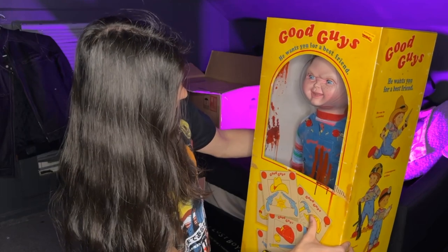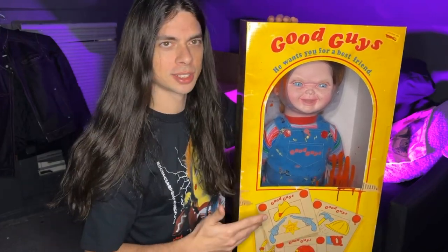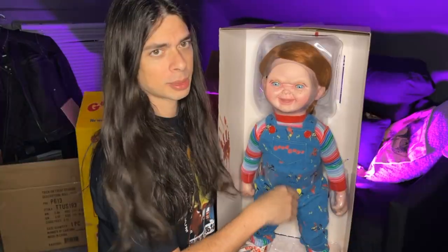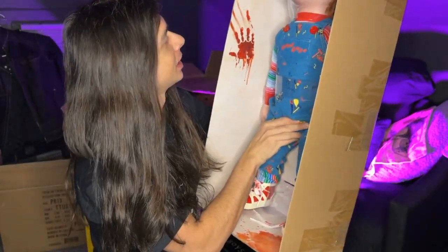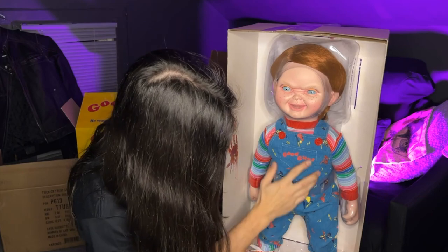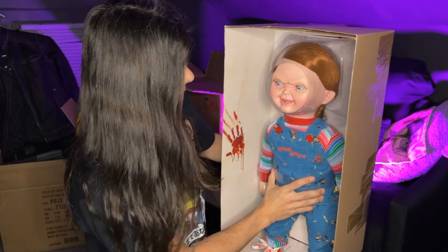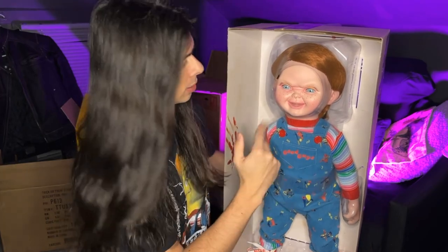I'm kind of digging how he's looking. I wasn't really expecting it because I've seen pictures of people having it and I just thought he looks kind of funky, but now that I actually see him it's pretty cool. Before I take him out of the package — on the bottom it's like wet blood, which is pretty cool. It's kind of like there's also a handprint that I missed. You got the Good Guy logo on here. I was thinking of weathering this too, like making it a little dirty, or I've seen people that make brighter blue overalls on Etsy. But let's just get to it.